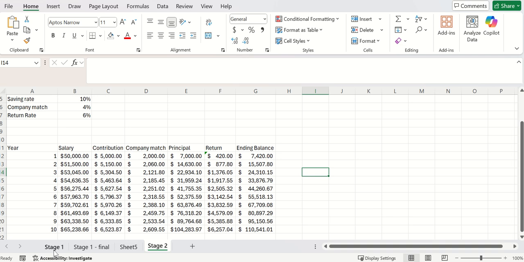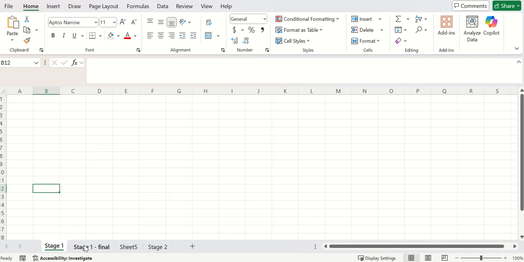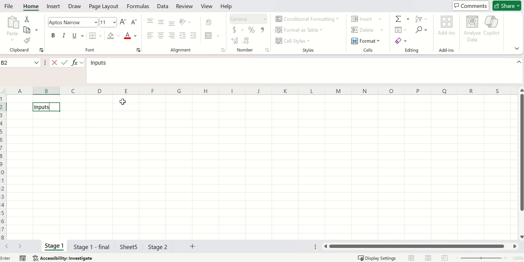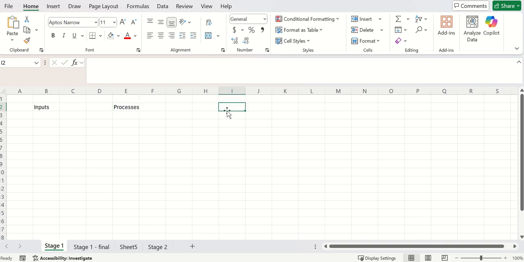Now let's look at stage 1. Stage 1 really is trying to take all of our inputs, our processes, to get to our outputs. The textbook, figure 15.3, puts it in a different structure for you, okay? And what I want you to do is think about this input, processes, and outputs. They have all of the components in figure 15.3, but I want us to think about this in a more linear fashion.